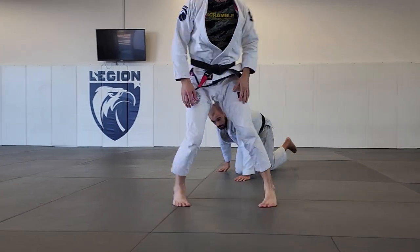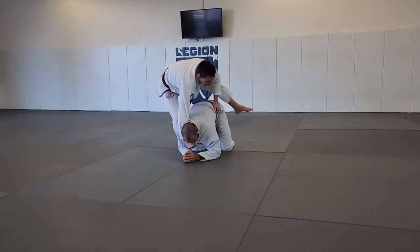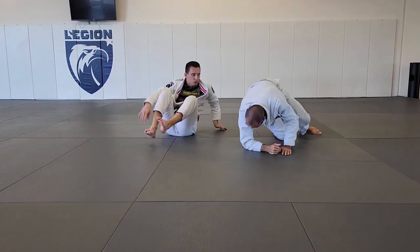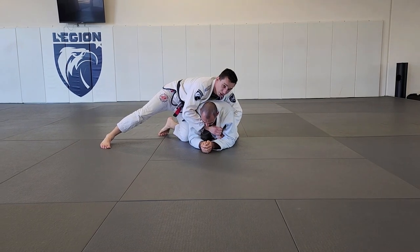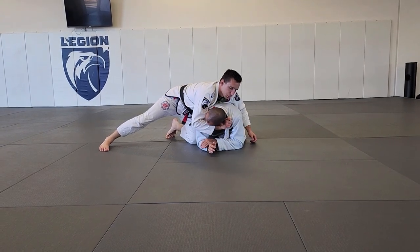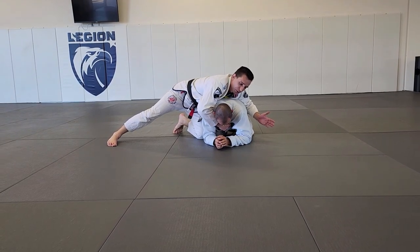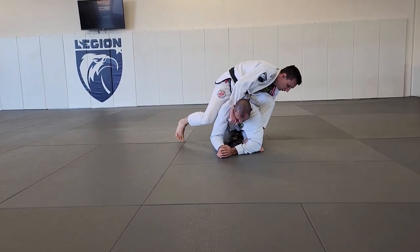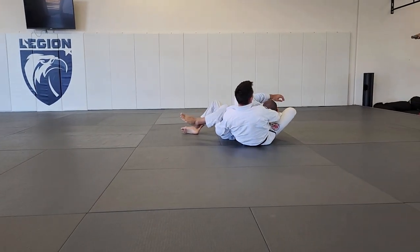Depending on how advanced you are, you can do both. I'm using circular movement here to get out of the way, rolling into this roll, landing from turtle, being safe, not putting my arm in here — shallow grip. I'm going to get a deceptively shallow grip with this main choking arm. If I do this from up here, most people's alarm bells are going crazy like choke inbound. Down here they don't really know yet. So as long as I'm keeping this nice and tight, I put a hand on the hip, get in here. If I don't have anything to grip, I'll just grab whatever I can and then switch it to here. Finish the bow and arrow.